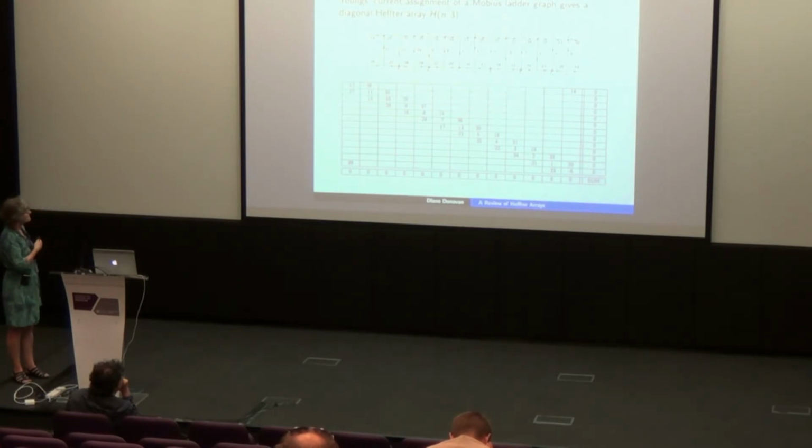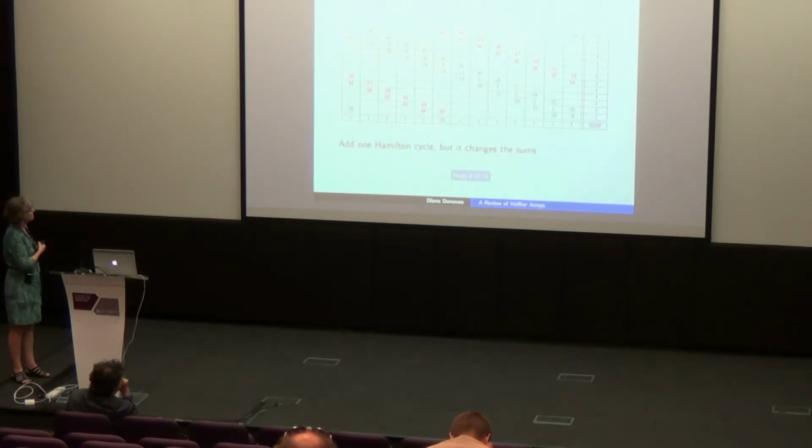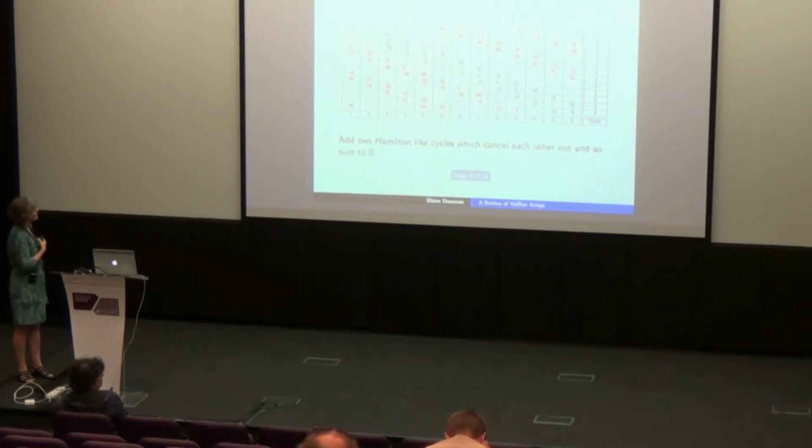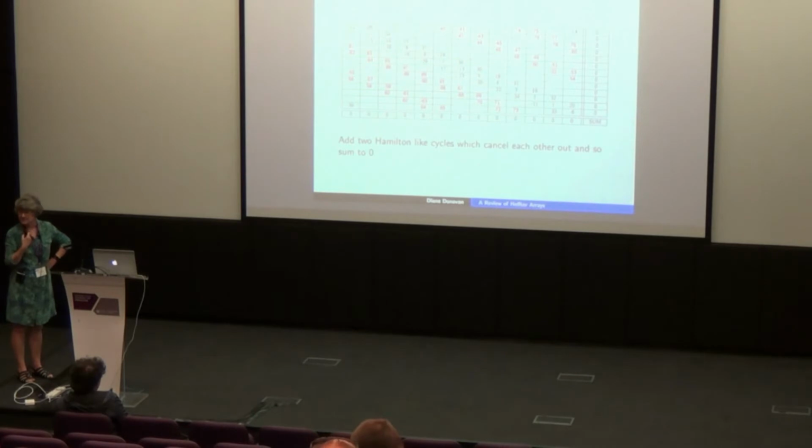So what happens though when k is bigger than 3? So what do you do? Well, it's possible to just add a pair of diagonals to the empty cells like this, and you can do it in such a way that you haven't mucked the sums up too much, all right? But if I add another set of diagonals, I can bring it back to being right, so that the sum of the entries, the 4 entries here, these ones here sum to -1, these ones sum to +1, and overall I haven't changed the sum at all.